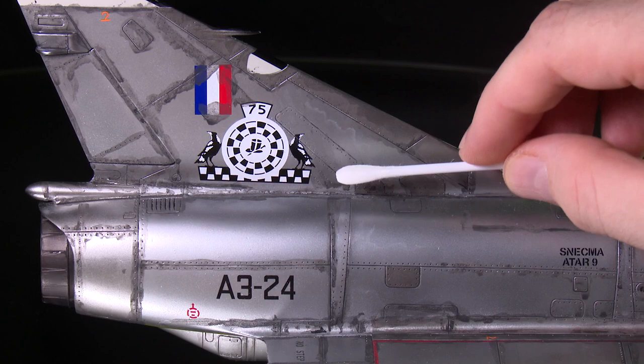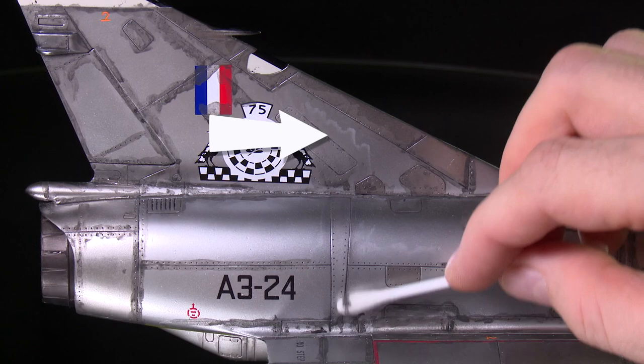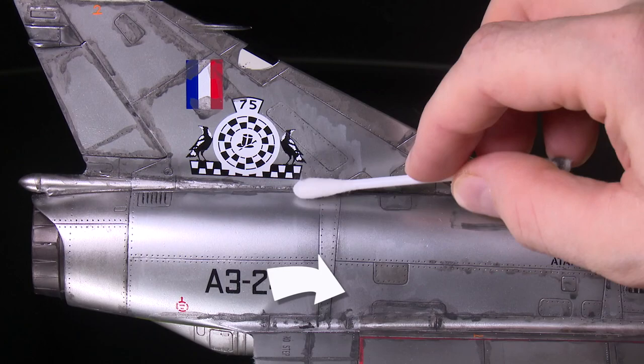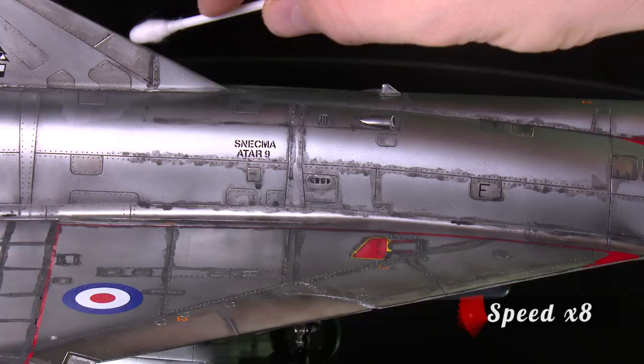Once all the wash is in place, it's a simple matter of wiping off any excess with a damp cotton bud dipped in the appropriate acrylic thinner. Try and do this with strokes that are perpendicular to the panel line. Due to the angles involved in filming, I was not always able to do this, and therefore had to redo some parts. Personally, I find that bare metal finishes without any wash at all — even a subtle light grey one — just don't quite look right. Even if you're aiming to depict a fresh out of the factory subject, if you do no other weathering, you should at least consider doing this process.